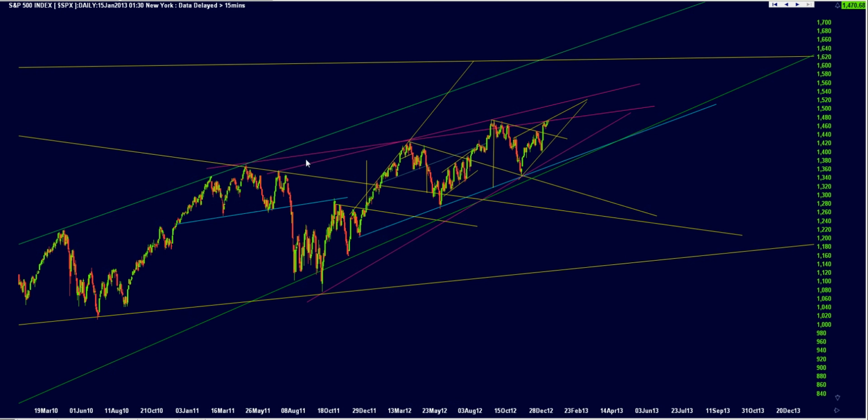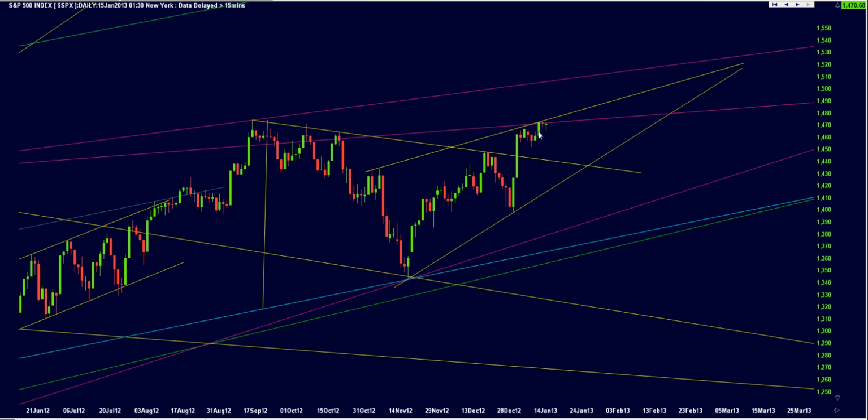Let's take a look at a closer view. There we have it, the S&P 500 once again has run into this area of resistance around that 1470 area, and we are just hanging around this line. So guys, I think that this line is technically significant and that we are still struggling to get over this area. As previously mentioned, we would like to see a pullback to around that 1440 range.